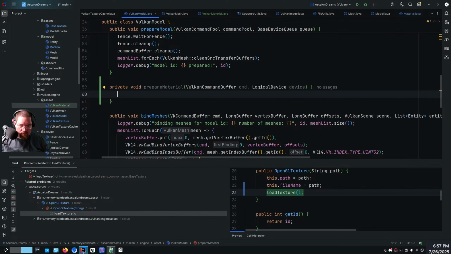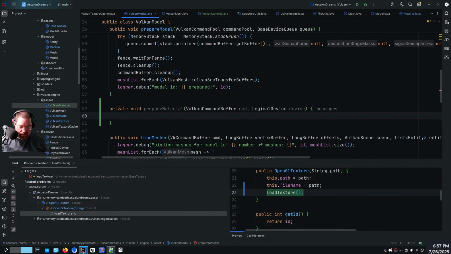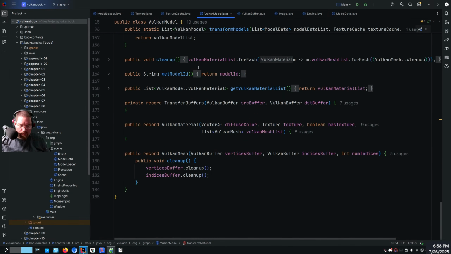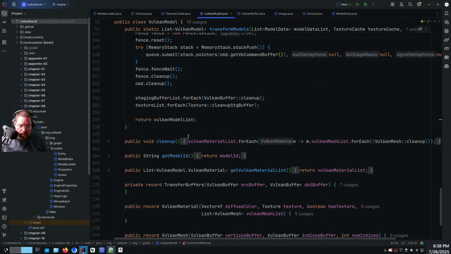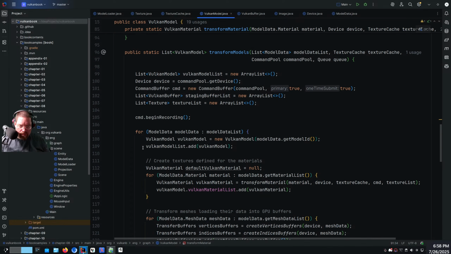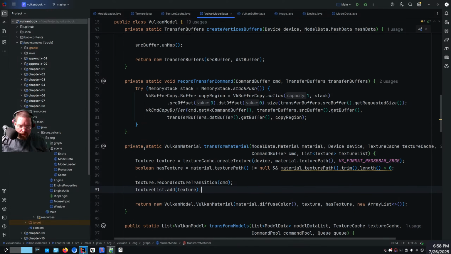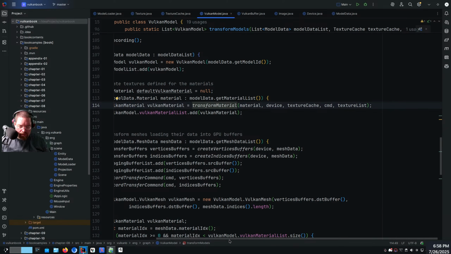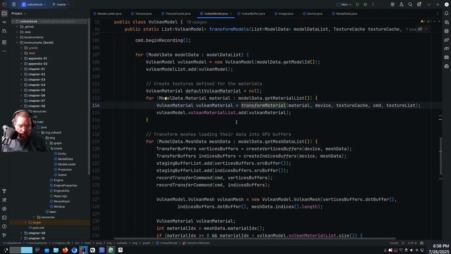Okay, so what we do is call, we have to loop over all the material list, right? Going over the material list in the model data, which I haven't put in there yet. Okay.